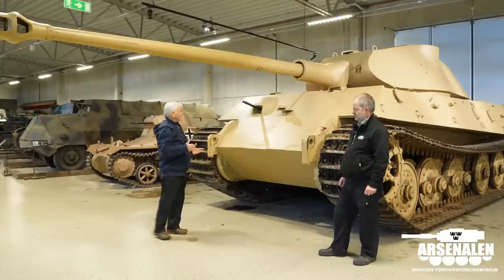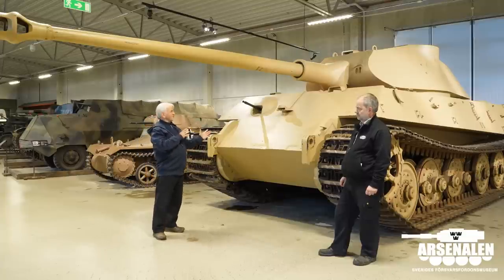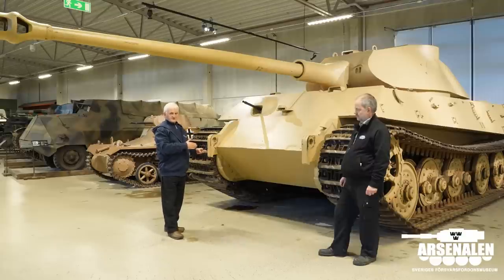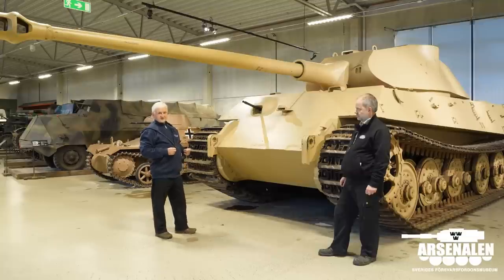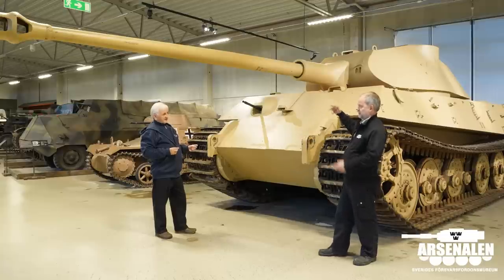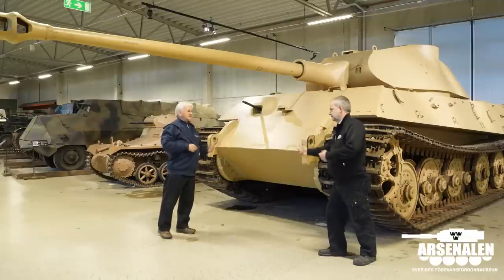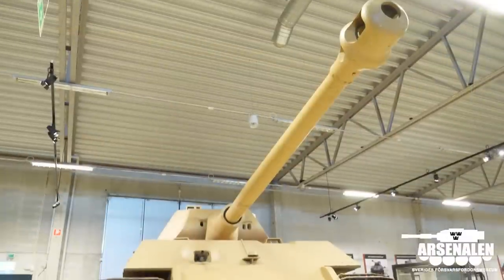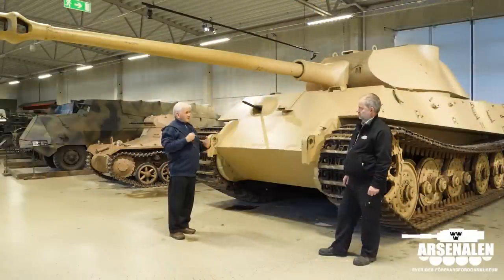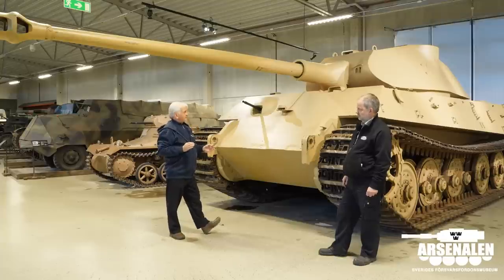This has a turret that's only seen on the first 50 vehicles, designed originally by Krupp to mount on the Porsche Tiger II, which was a cancelled project. Fifty of those turrets were still available, so they were mounted on the first of these Tiger IIs. That's where the expression 'Porsche turret' — which is not a correct name, more of a nickname — probably came from, because the design was built originally to be fitted on the Tiger II that Porsche was involved in designing. They designed the chassis, but this never came about, so rather than throw the turrets away, they were used for this purpose.